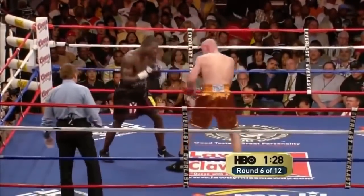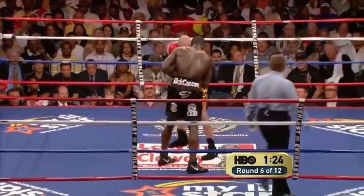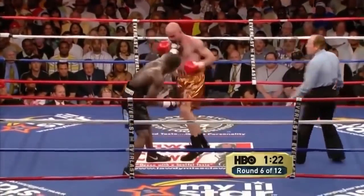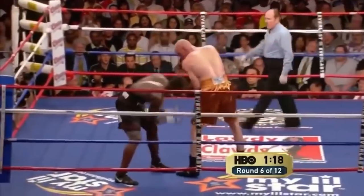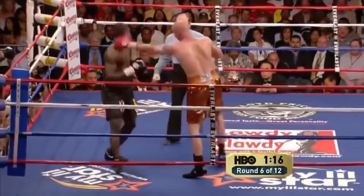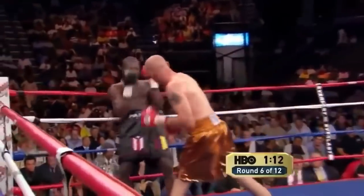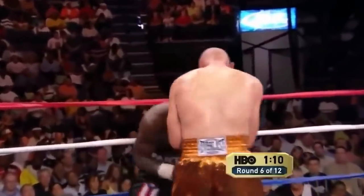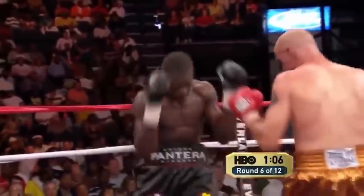Lennox, is there anything you can do in sparring to prepare for the physical damage that goes with fighting like this? The thing you do is you put yourself against all types of different sparring partners to prepare for that. What Emmanuel Stewart usually does, keeps me in the ring, brings in 3 sparring partners, and gives them each a minute at me, and I don't get no rest. So these guys are all different styles, always coming at me.